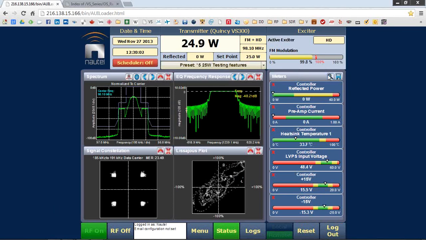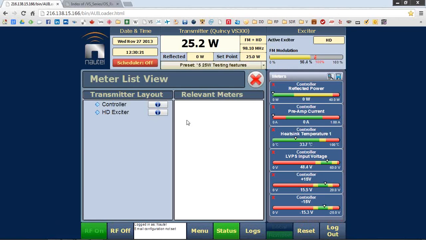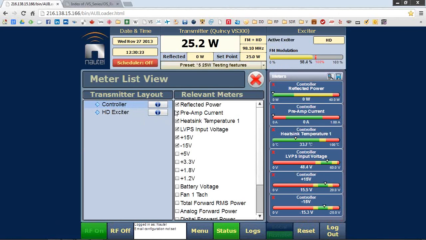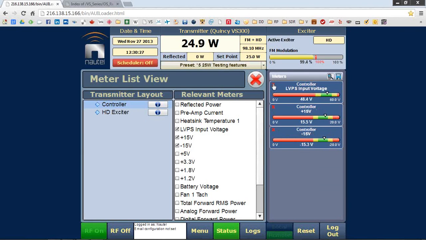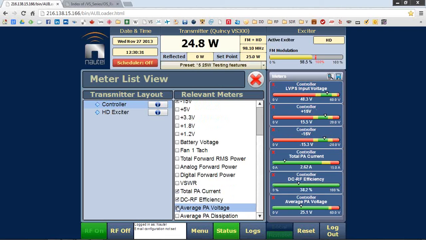The other thing I want to show people is probably the most requested feature, and it's not rocket science, but everybody wants it. In the past, when you wanted to set up your meters, you clicked on this and selected which meters you wanted shown on your screen. If I don't want this one and this one, I could choose these instead.